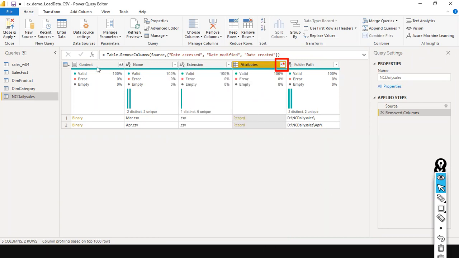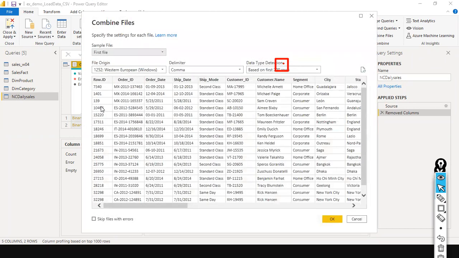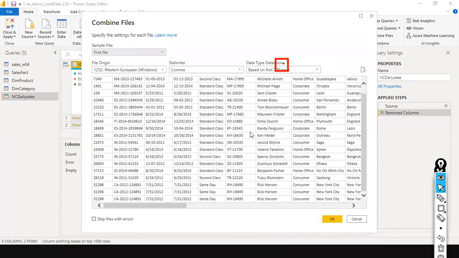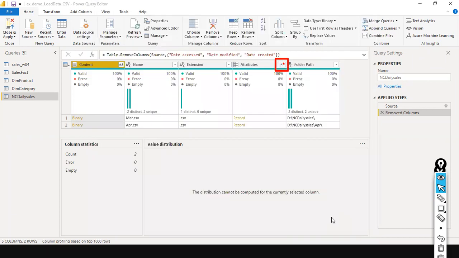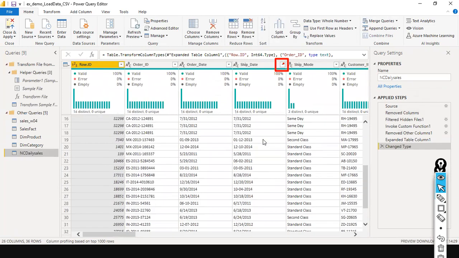Okay, let me do one thing, I will just see the content here. Okay, combine files, I just click on OK. And even this record is not much helpful. That's it.